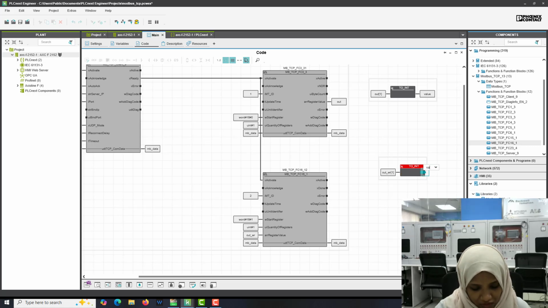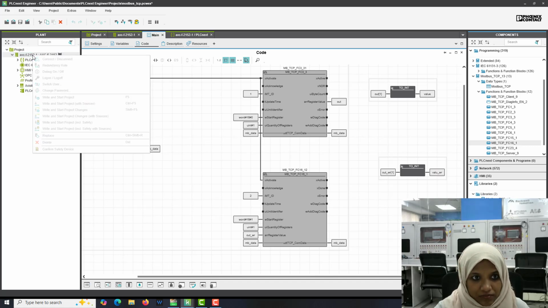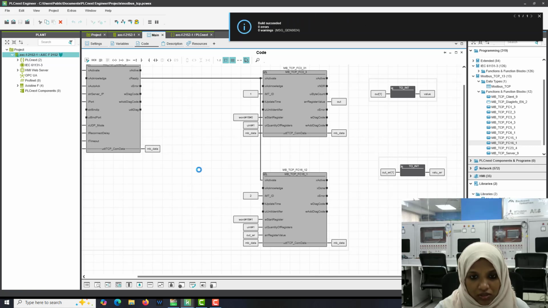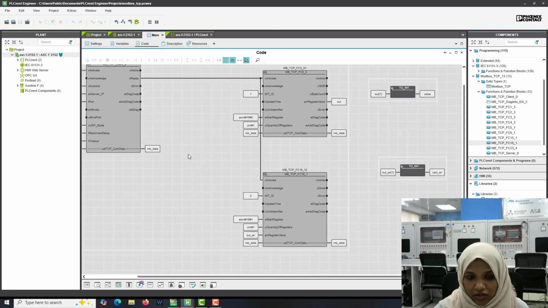Here I'll give this as value_write, which I have to define. This is an integer, so create new local variable. It's an integer. So let's download it. There is no error, 0 warnings. Both are in the online mode.